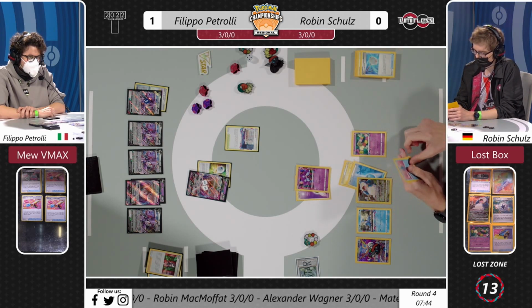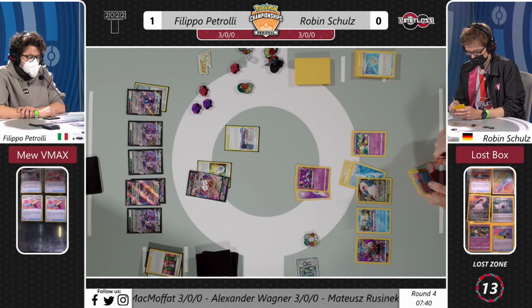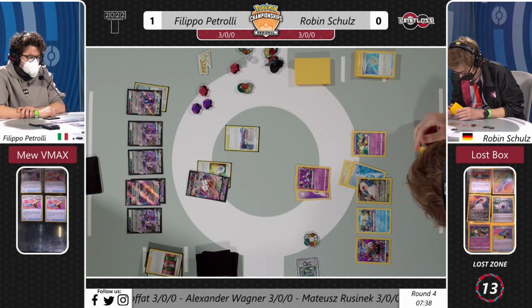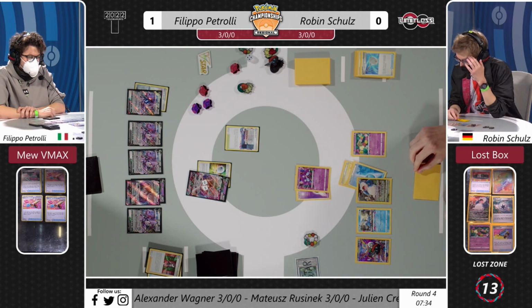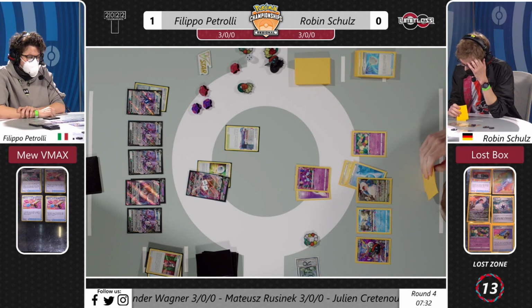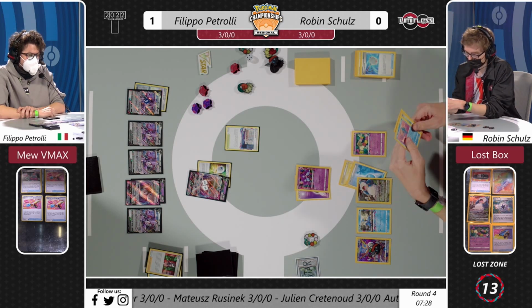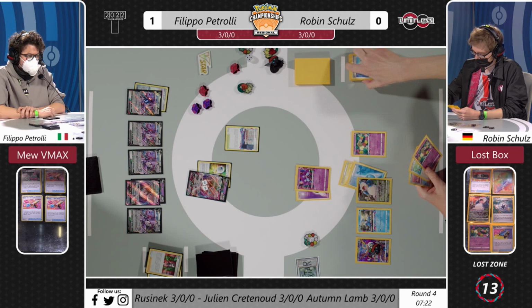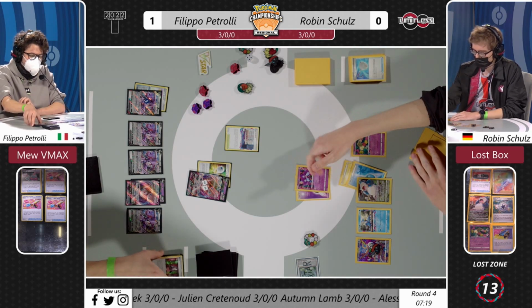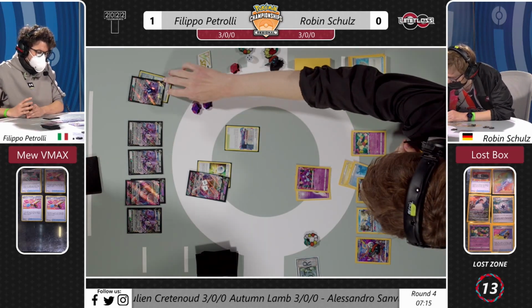So you see the Scoop Up Net, Power Tablet selecting, Comfey back down. We do see the Ordinary Rod, I believe, there, which is going to be actually quite helpful at recycling this energy if the Snorlax goes down, or when the Snorlax goes down, I should say. But Robin still isn't out of this game. You know, Filippo's at 4 prize cards, and he's only taking 1 prize card at a time. And Robin now has the ability to spread 12 damage counters around, and that adds up really fast. You know, 2 of those can take out a Genesect, 2 of those puts a ton of pressure onto a Mew. So let's see what's going on.